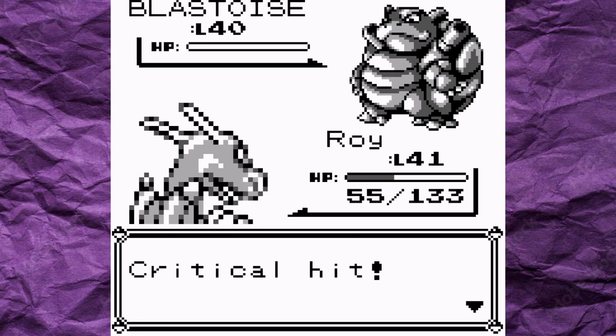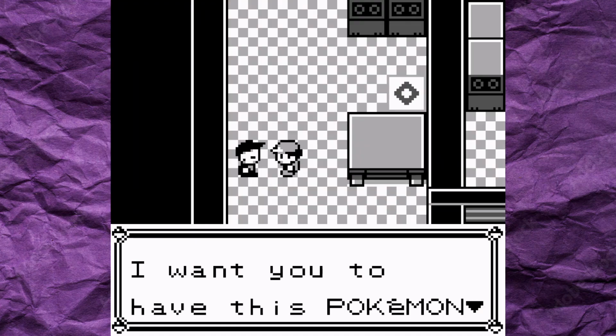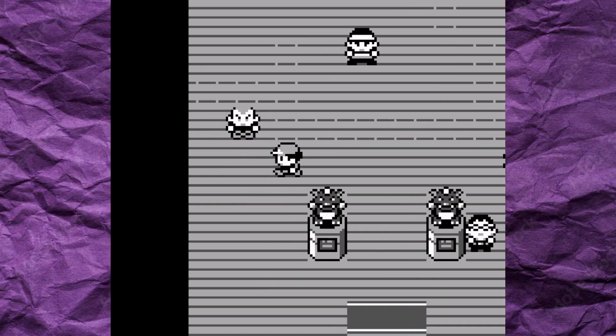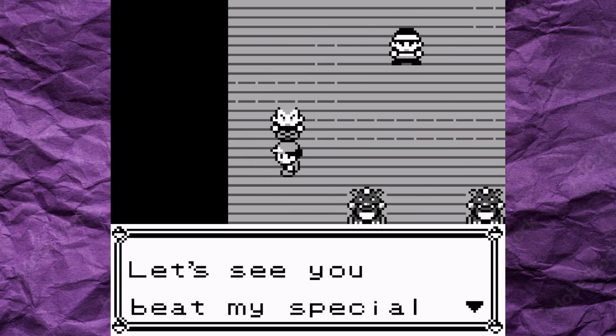Because of the crit, Roy takes 2 Water Guns from Blastoise, but manages to survive, then finishes the battle with a Dig. After defeating our rival again, we added Lina the Lapras to our box and continue on to Giovanni, who gets put in the dirt by Percival and Nime, basically walling all of his Pokemon. That's pretty much everything out of the way so we can finally move on to the Poison Gym.